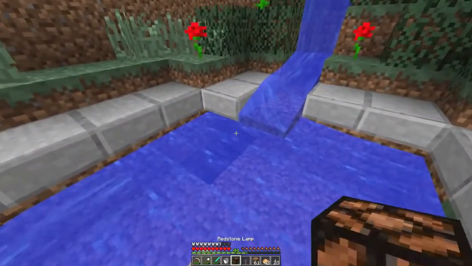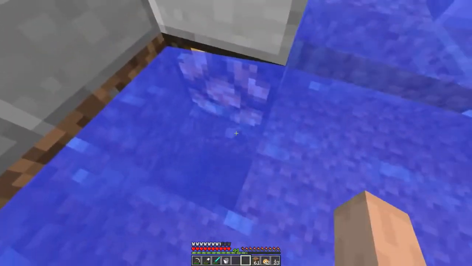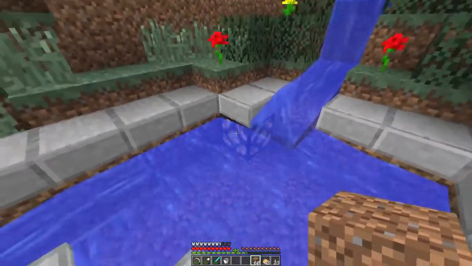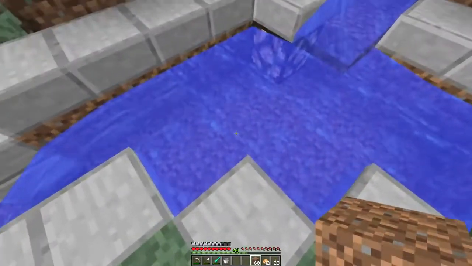So, our other lamp is going to go in here. And we're going to put the lever down there. Turn that on. And there we go. We have some pond lighting. And this looks a lot better at night, but there we go.